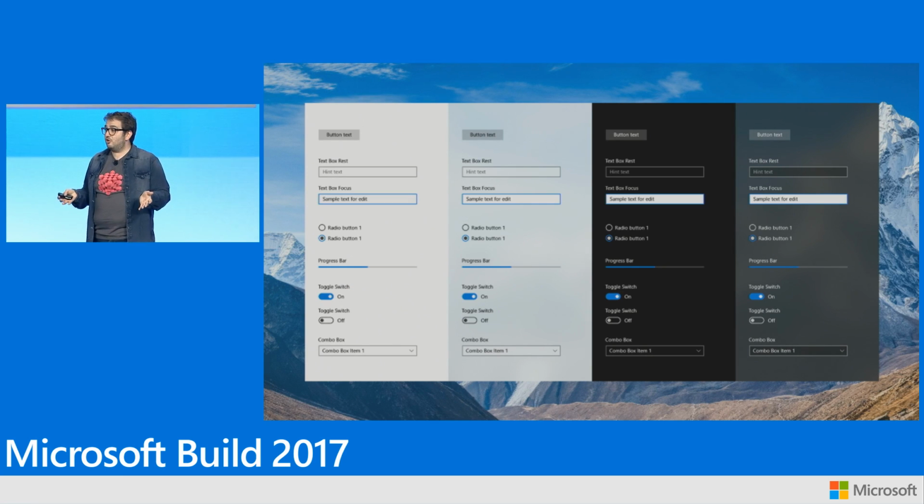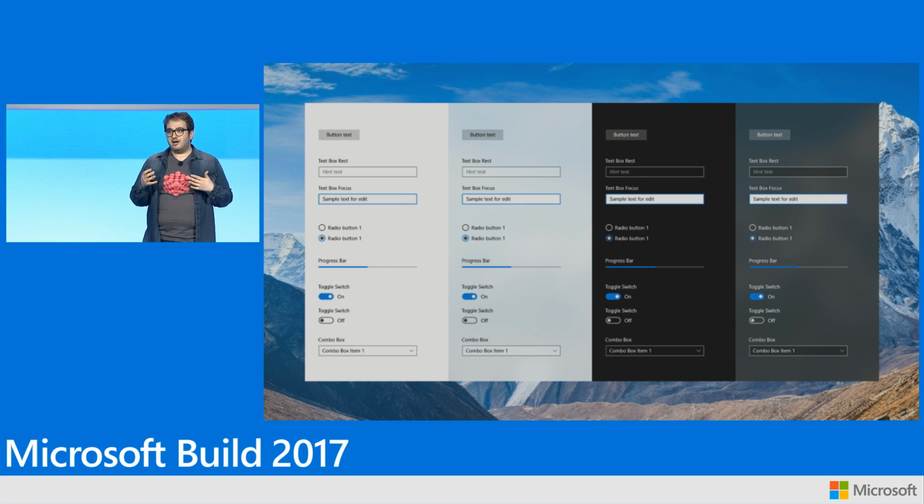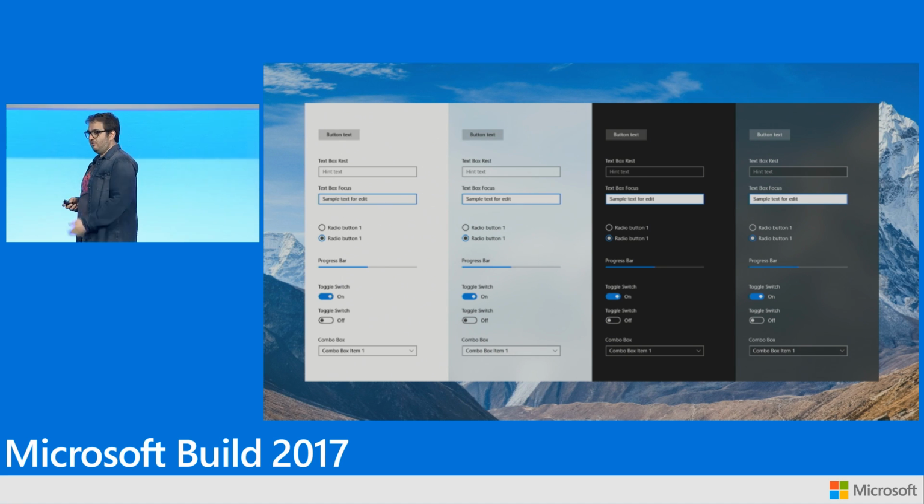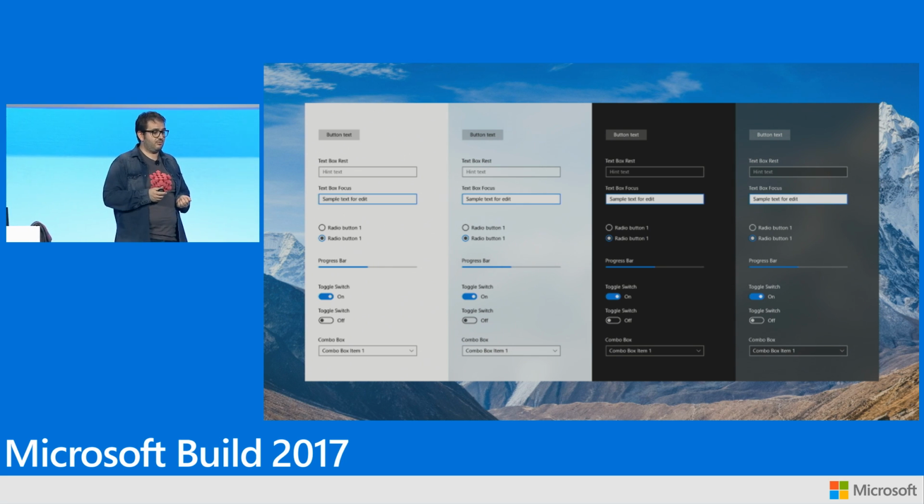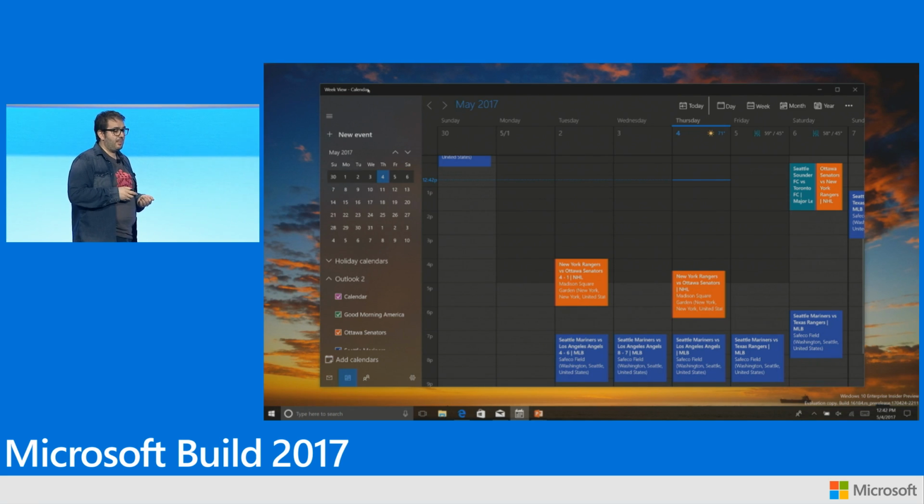You'll find that all the common controls are updated to make use of and work on acrylic in the right way. We spend a lot of time paying attention to things like legibility and contrast ratios to make sure that if you just follow the guidelines and use it in a natural way, you'll have a really great experience for customers of your apps. And all these policies are built into it that I mentioned.